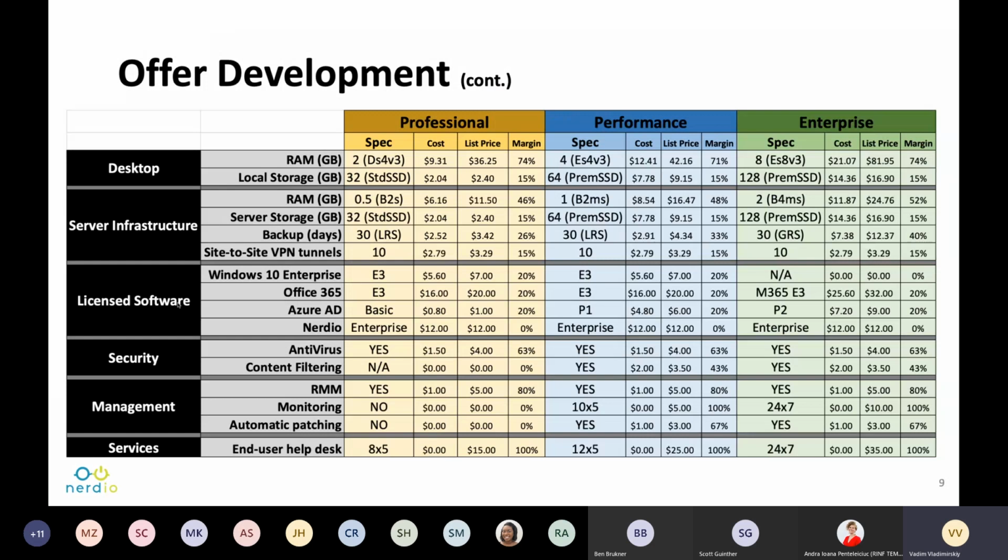And then you start doing some numbers, right? You're plugging in how much the cost of each element is, how much the list price of each element is, right? This is somewhat of a detailed and nuanced process. You just open a spreadsheet and build this out, and you use the Azure calculator or the Nerdio cost estimator to find out what all these different costs are. And then as you build out your cost and list price columns, you can calculate your margin on a per line item basis.